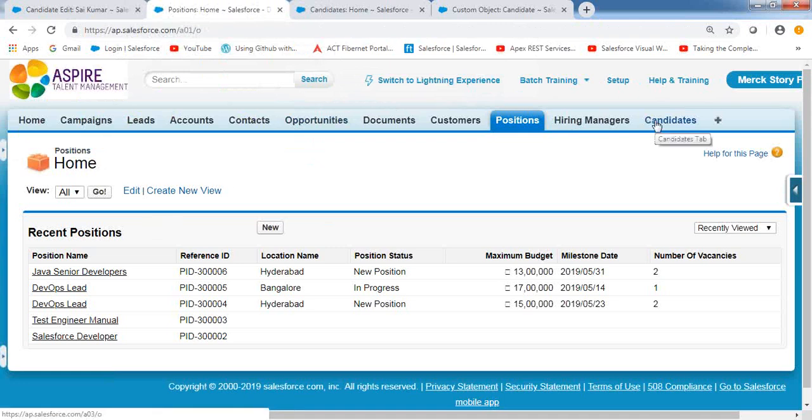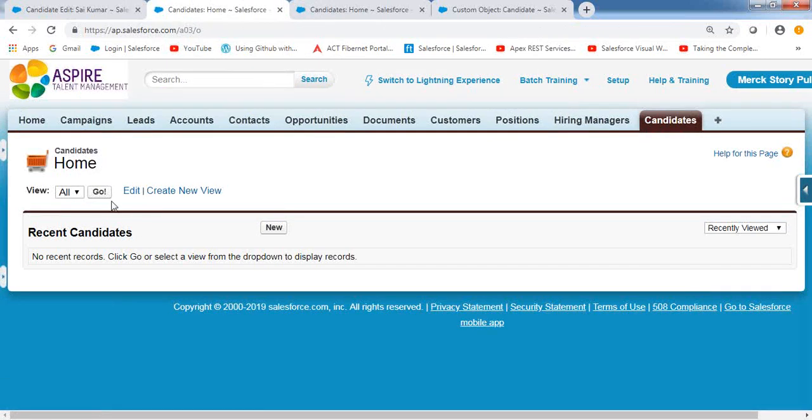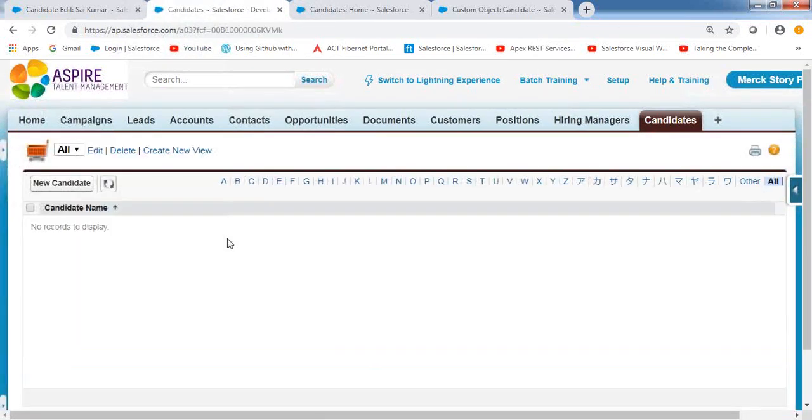What about my candidate here now? Let's see. Where is my candidate record? The candidate record has also gone. That means, in master detail association, the child record comes completely under the control of the parent automatically by default. So whenever I delete that parent record, the associated child records automatically get removed. This is the fundamental principle of master detail.